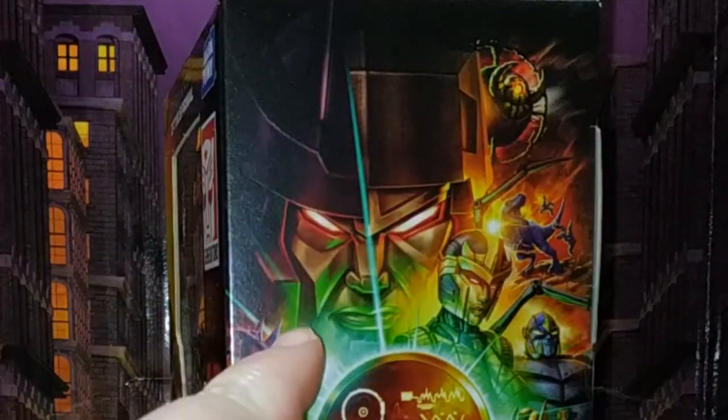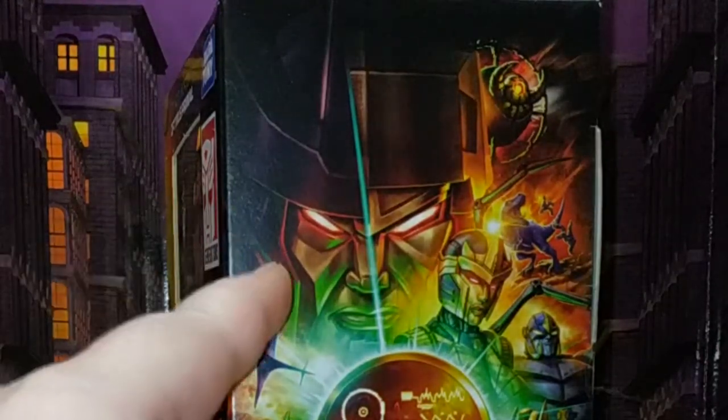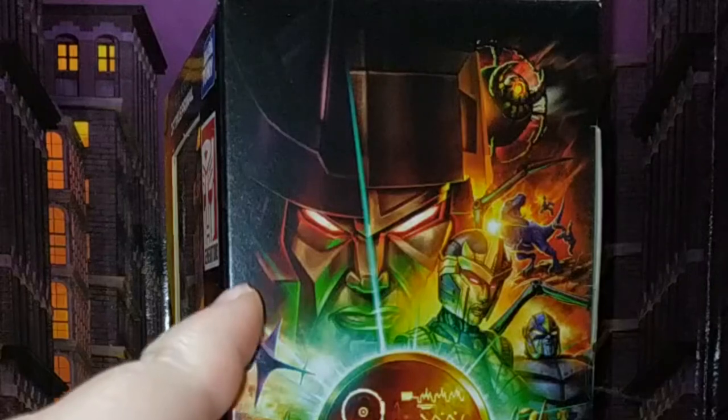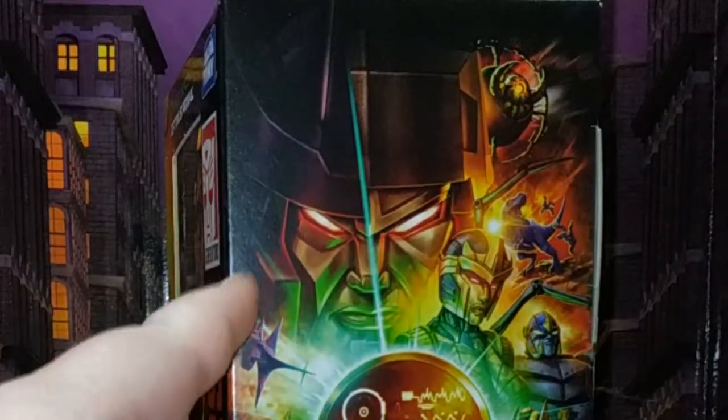Galvatron. That's Galvatron. So, are we getting Galvatron? I really hope so. I was saying to the guys the other day, I really hope we get a Galvatron in this line. And if past box art is anything to go on, Galvatron.